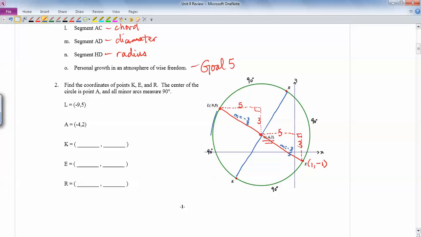What we know is since these rotations are all 90 degrees, this central angle right here is 90, this one's 90, this one's 90, that one's 90. And I know that the slope of these perpendicular radii are going to have to be 5/3 because that's the negative reciprocal of -3/5. So now what I'll do is I'll draw in some slope triangles for the 2 blue radii. So here's one. And here's one.